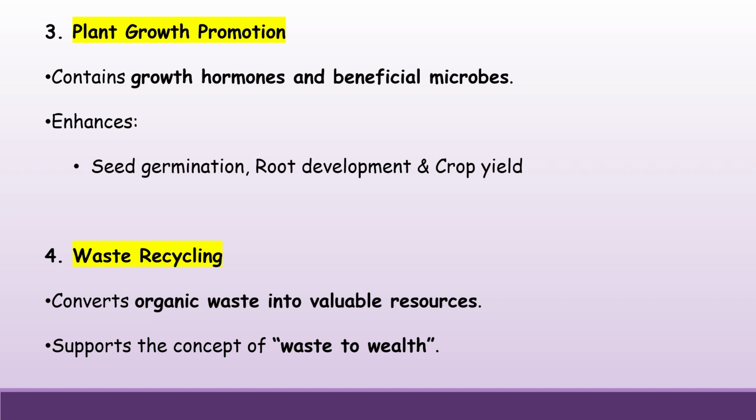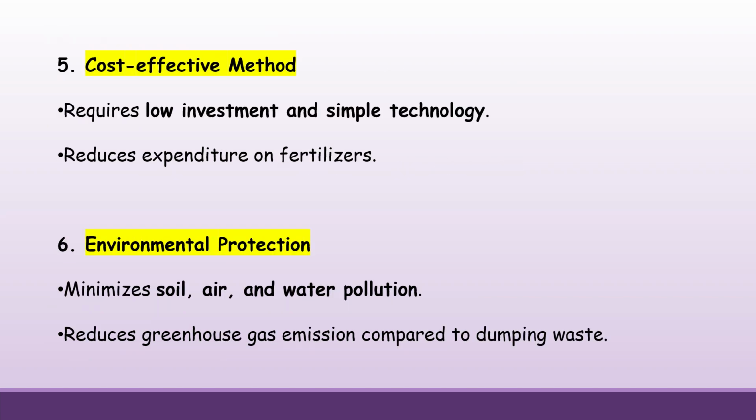So this basically supports that concept of waste to wealth. It is a cost-effective method which requires low investment and a very simple technology. It reduces expenditure on fertilizers. It even minimizes soil, air, and water pollution, which further reduces greenhouse gas emissions because we are converting biodegradable waste. So the waste generated from our households is converted into compost.